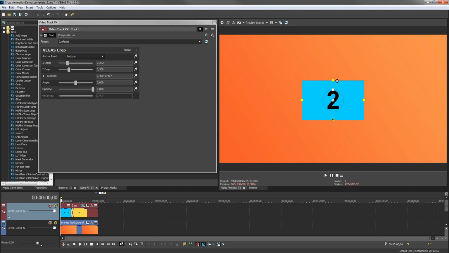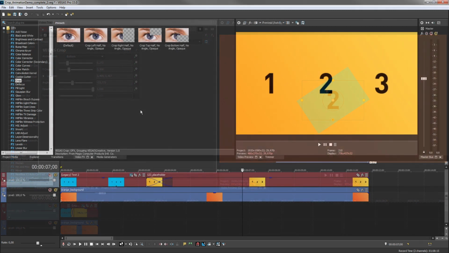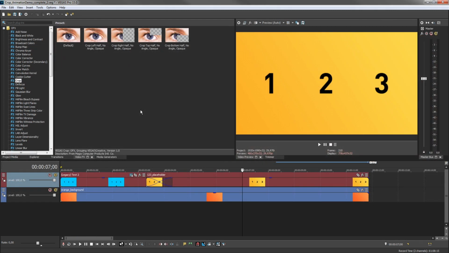Now, only the number 2 is showing in track 1, and we can see portions of track 2. Use the angle circle interact to change the angle to 30. Play the project and notice that since you applied the crop plugin to the entire track, the second event in track 1 is also cropped at a 30-degree angle. To crop each event separately, apply the plugin to just the specific event you want to crop.